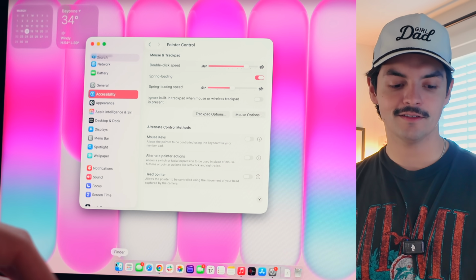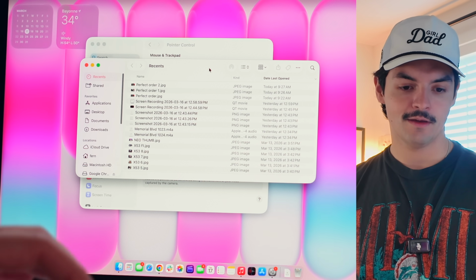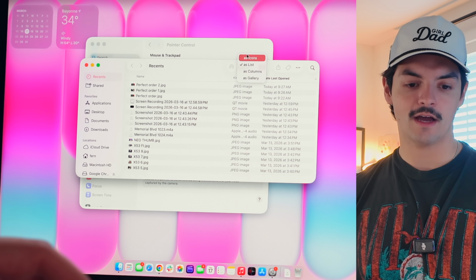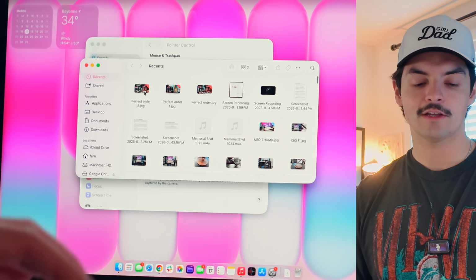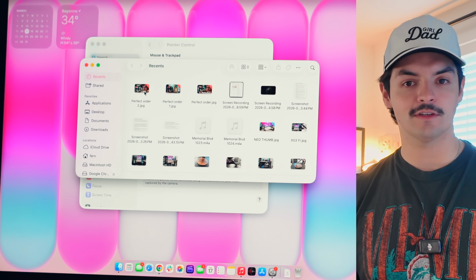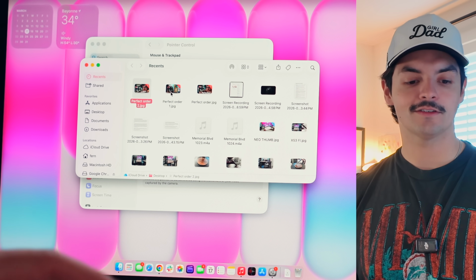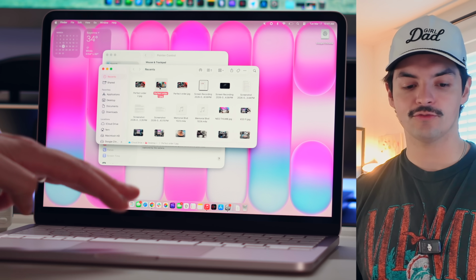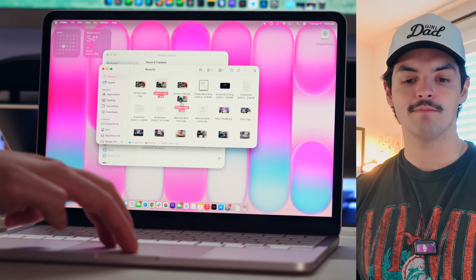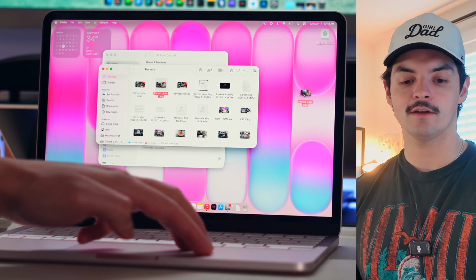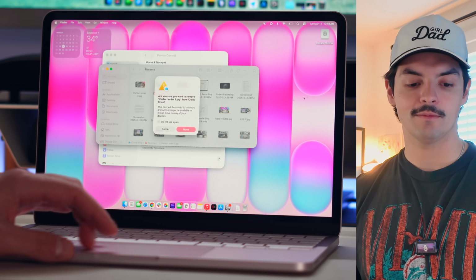So what this does is that if I go into my Finder, for instance, maybe let's change the view here to icons. What you can do here is that normally if you want to click and drag with the single finger, you have to click on one and then drag it around. But what you can do here is click on anything and then use 3 fingers on the trackpad to then move it around. So manually, it'll just move it around, and I can go over here, just drop it if I want to, and now it's going to be on my desktop.